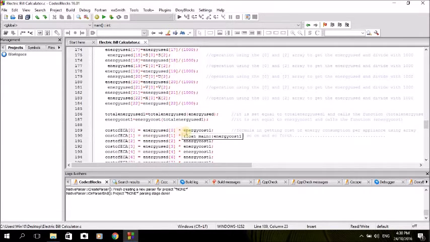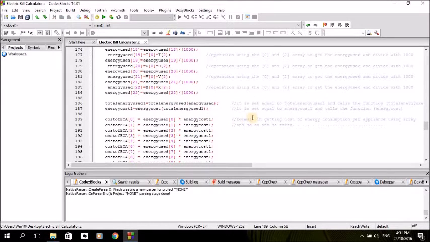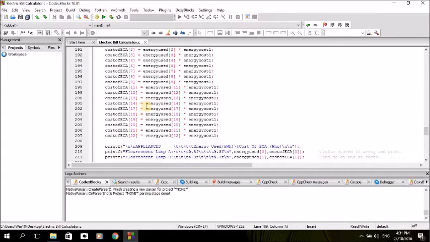It will be multiplied to the energy cost of the whole appliances, so it means it is generalized, and this value is the same. We also have here the formula in getting the cost of energy consumption per appliance using an array, and so on and so forth. It follows the same process.